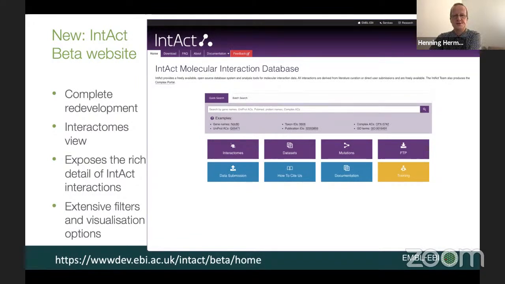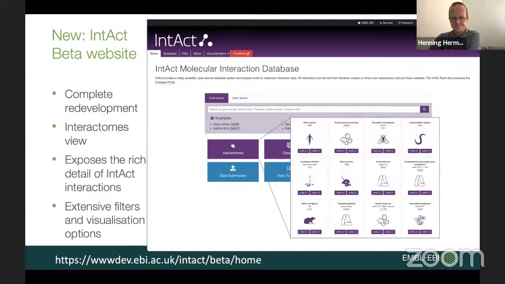And this is, as I just mentioned, not yet released, but it's directly accessible from the IntAct homepage. I'm also giving the link to the beta site at the bottom of the slide here. And we are very interested in feedback on how you like the features on the new website, what you would like to see changed, and just in general, user feedback at the moment would be really highly appreciated.